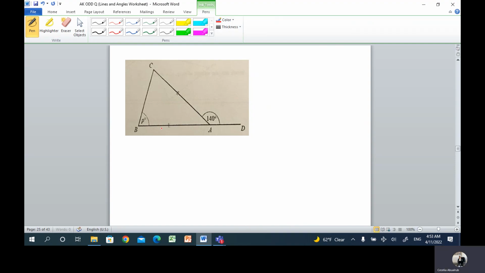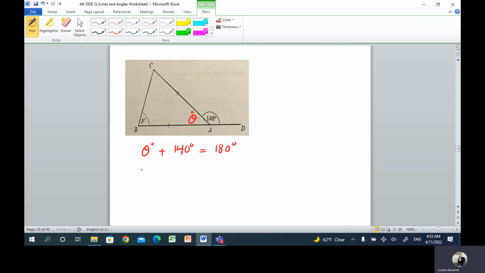So as you can see here, I'm going to start with the angle that I can spot first, and I feel like I can solve it. Even if it's not named, I will name it as theta. Why did I start with this? Because my unknown theta and the 140 degrees angle add up to 180 degrees.